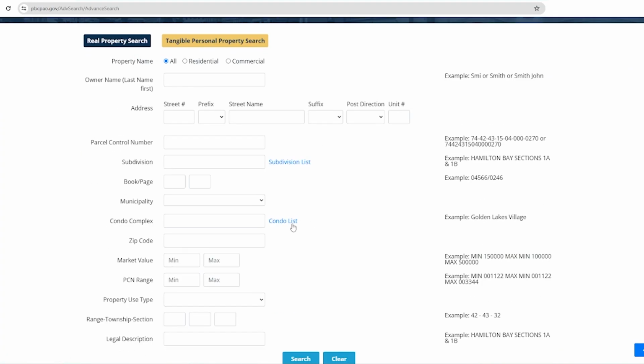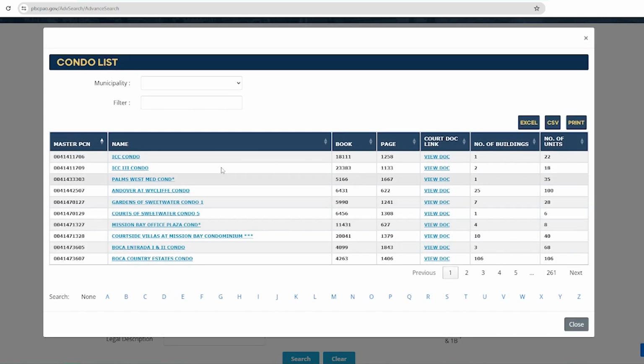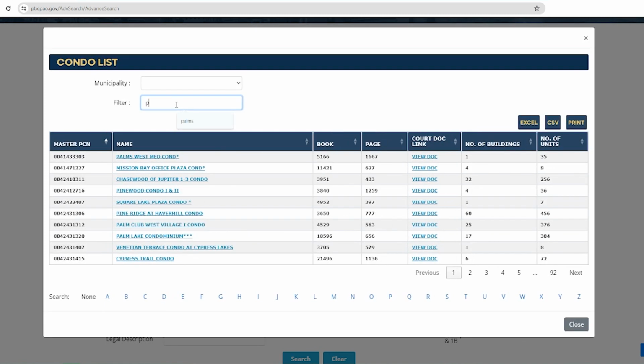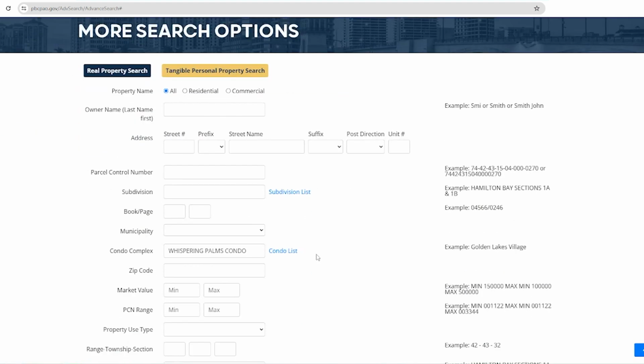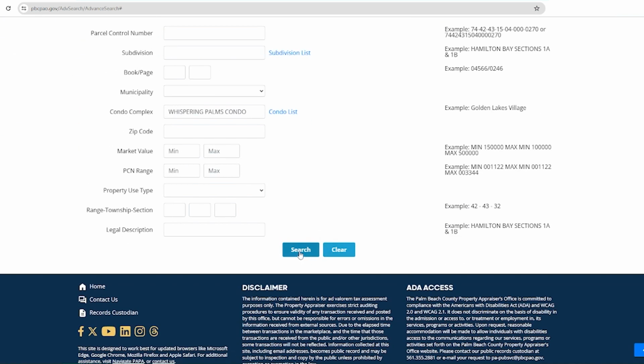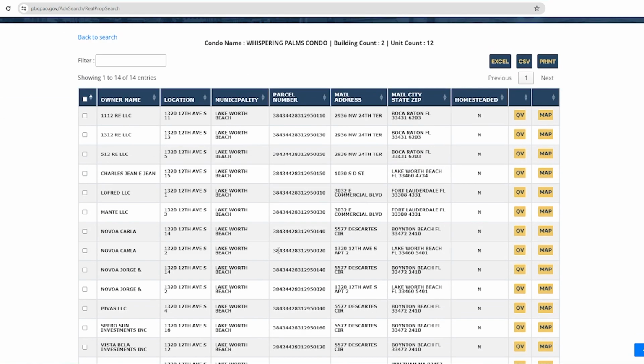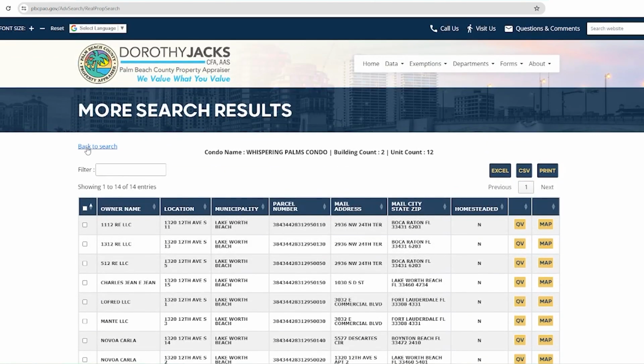Same for the condo list. It pulls up every condo in Palm Beach County, and you can filter. And once you select a condo, you can search and find every record associated with that.